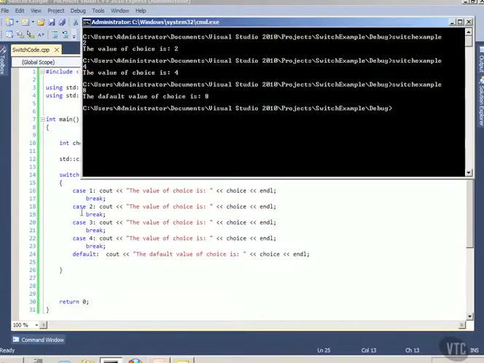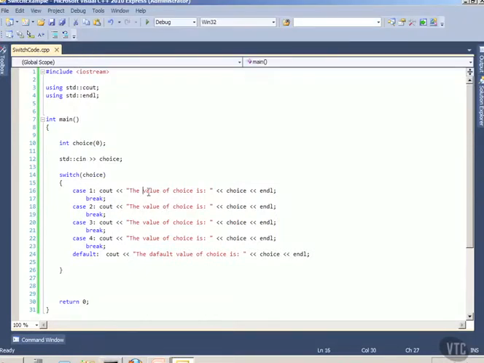Notice when I put 2, it jumped down to 2, and when I put 3, you can't really see this here, but let's do this: the case 1 value, the case 2 value, the case 3 value, and the case 4 value.